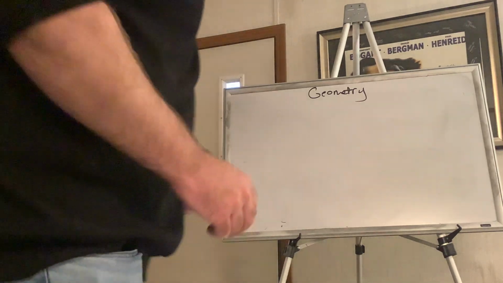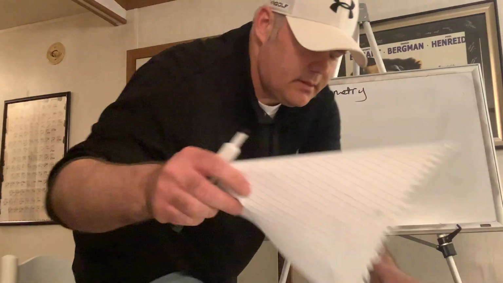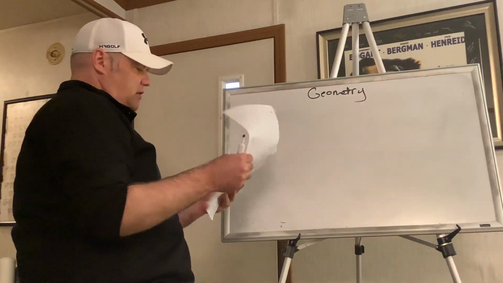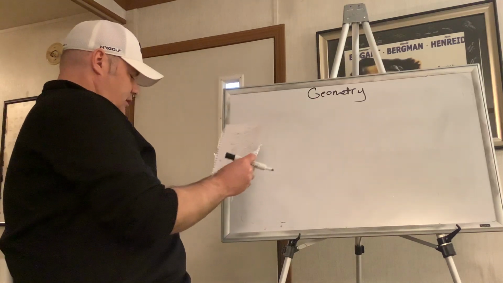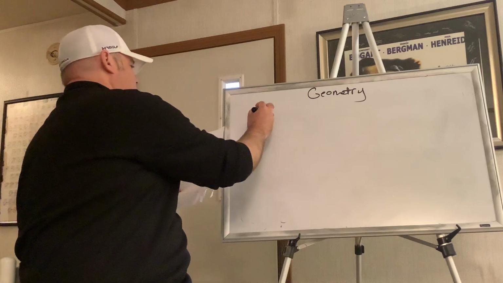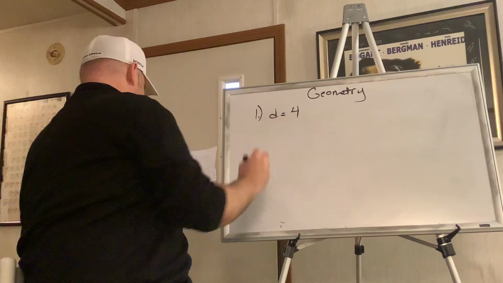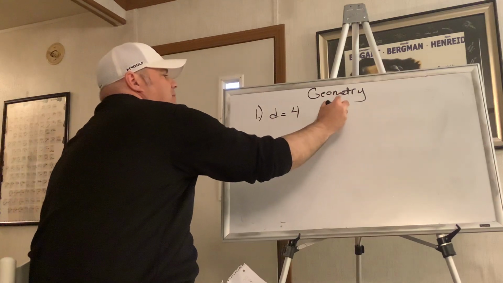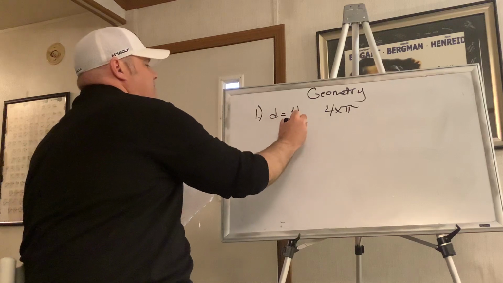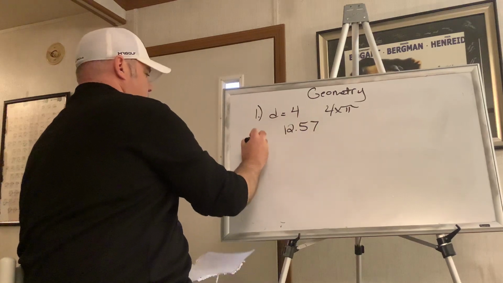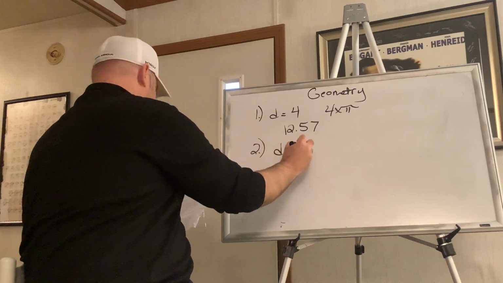All right, let's check our circumference problems first, so that way you've got those correct, and then we're going to do one more thing today with circles. So the first one, I had you have a diameter of 4. So all you had to do was do 4 times pi. Put that in your calculator. You should have got 12.57 rounded to the nearest hundredth. Number 2, I had you a diameter of 12.